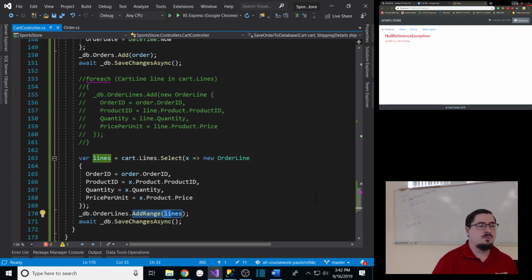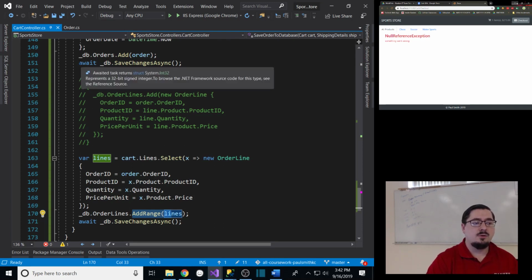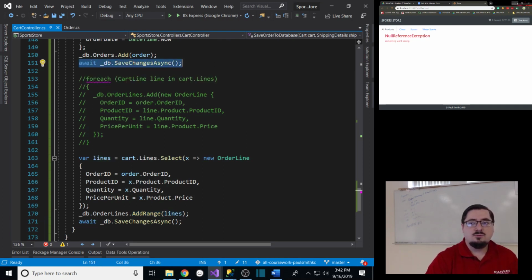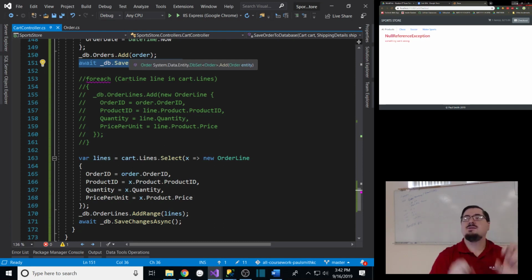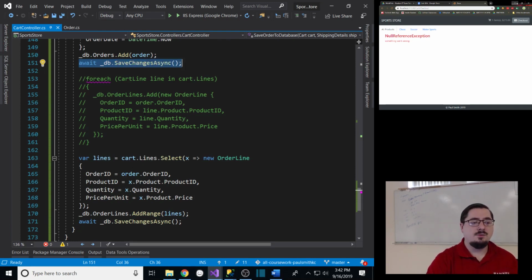Okay. So that being said, you may remember lists have add and add range. So as far as that's concerned, adding to the database here using Entity Framework, the only difference is it's like we're adding it to a list and then we're just calling save changes. So there's not a whole lot of difference between a list and working with a DbSet. Okay?